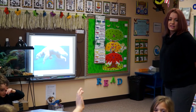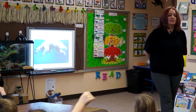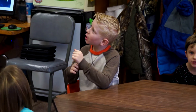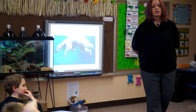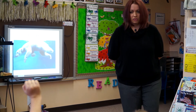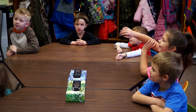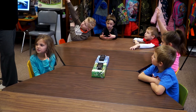Jace, what animal is that? Polar bear. Where do you think the polar bear lives? Carson, what habitat does it live in? In the polar habitat. Do you know what's special about this polar bear? What's this polar bear doing? Swimming. Think about the water at the polar region — how do you think it feels? Anessa, how do you think it feels? Cold. How does a polar bear survive swimming in cold water and snow?